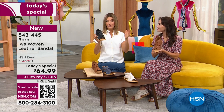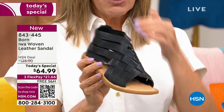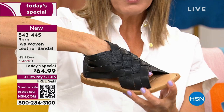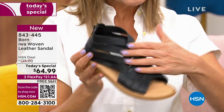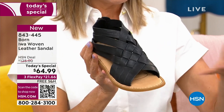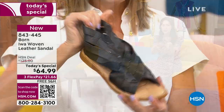Brown is the most popular, and we've already lost one color, so colors and sizes are going fast. Imagine trying on a sandal that molds to your foot, wraps your foot in comfort, gives your foot a little hug — the straps are going to move with you as you move about your day. These are genuine leather, so as your foot moves, so do the straps. It's almost like wearing a custom shoe — lots of coverage and security — perfect if you want to walk all day without your shoes falling off.